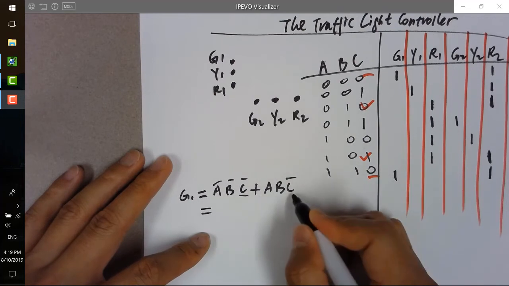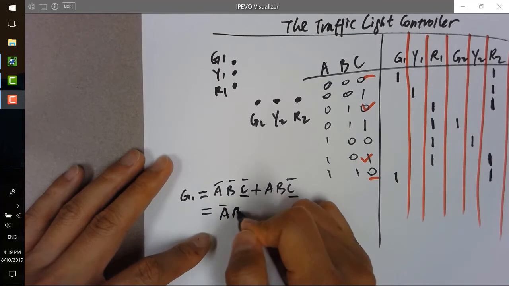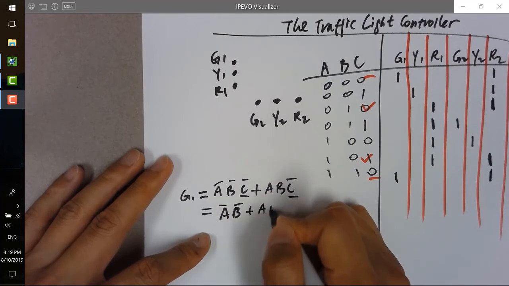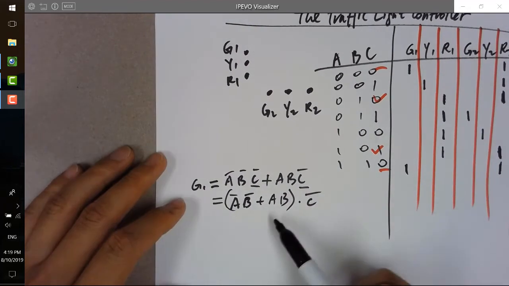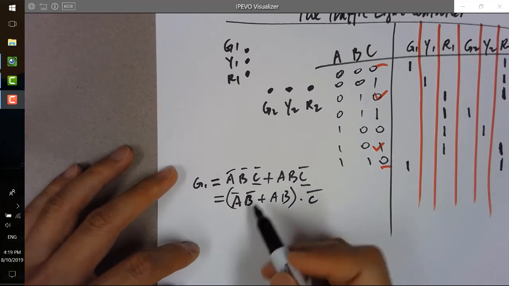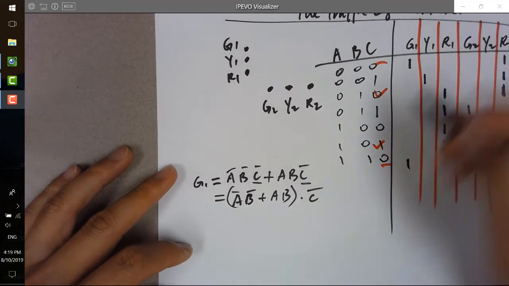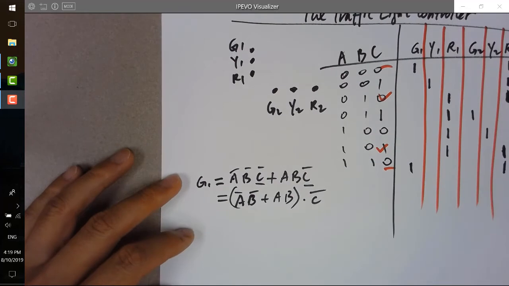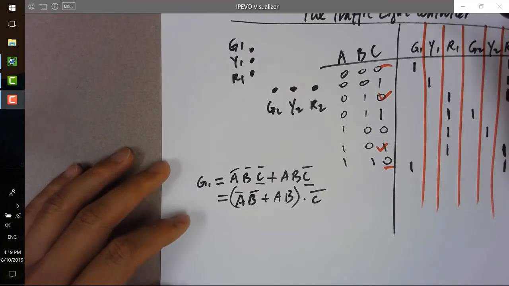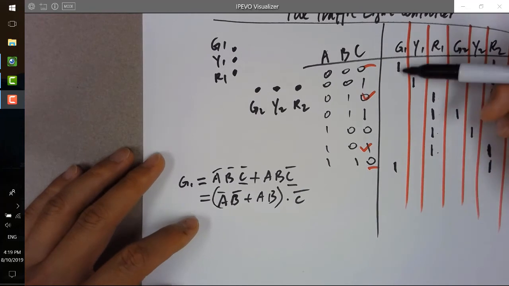So for example, here I can take out C bar, so A B not or A B and C not, right? I don't think you can simplify this further, but you can write it in this format: A XNOR B and C not. If you use a K-map, you only have two terms over here, so the K-map won't actually simplify anything for you. But in the other case, you have four terms, so you can probably simplify further. But for this one, you couldn't do anything.